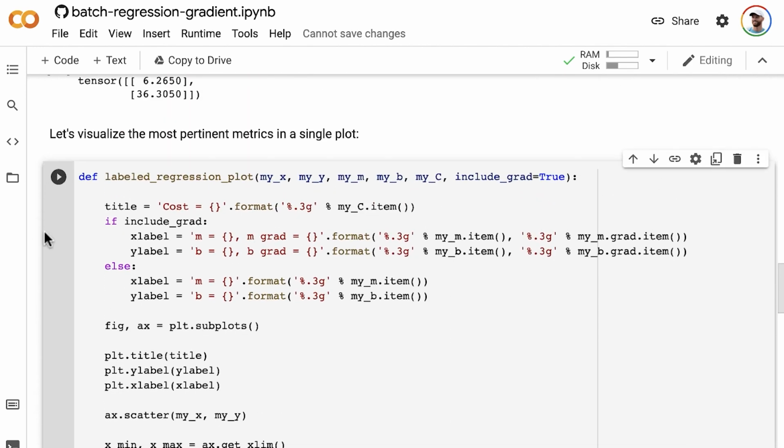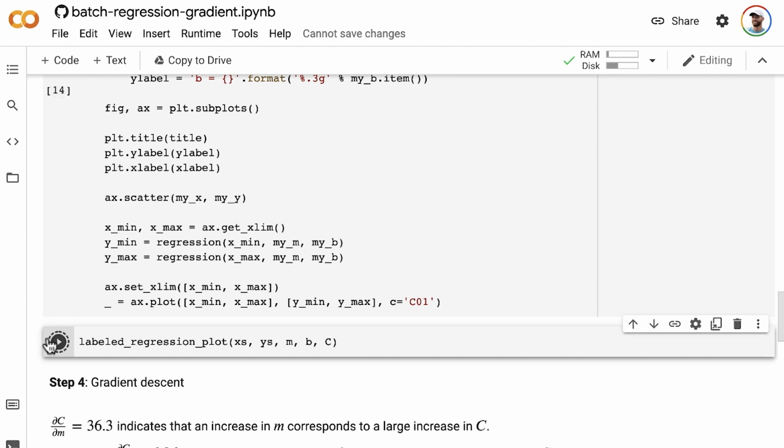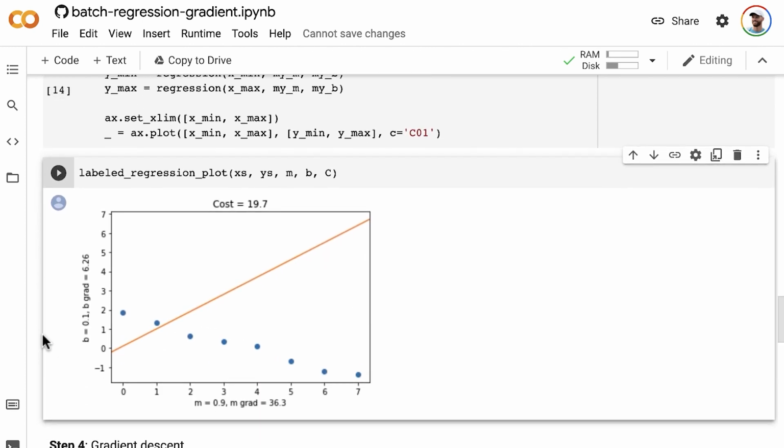So let's make sure we run that, and then here, let's see what it looks like. All of my explanation of what's in there probably would have been easier to understand if I had already just plotted it out. So here, we're getting our training data points, our x and y values, and then prior to having done any training, this is where our regression line sits. This is based on the quote unquote randomly initialized values that we started off with, which is a slope of 0.9 and a y-intercept of 0.1. So that's where we intersect 0 here.